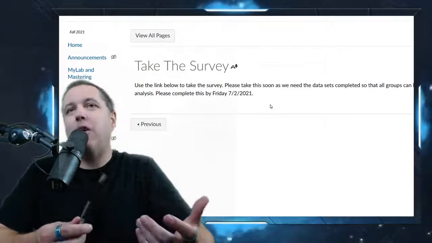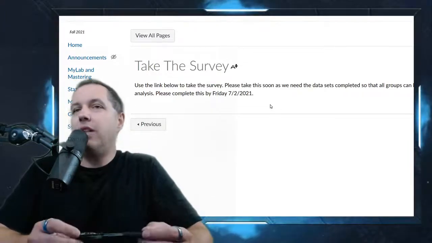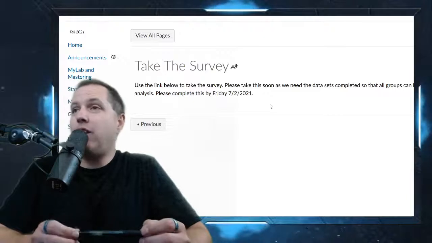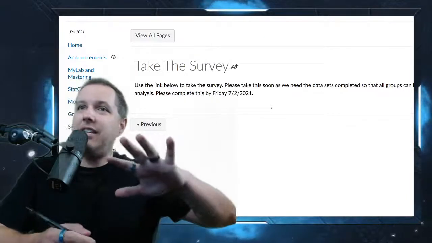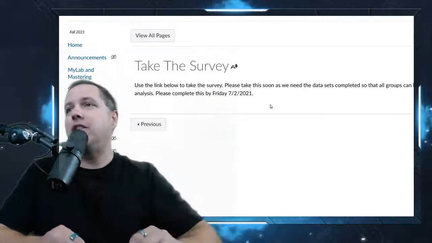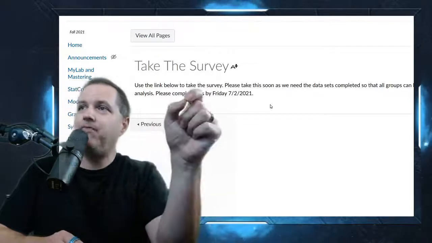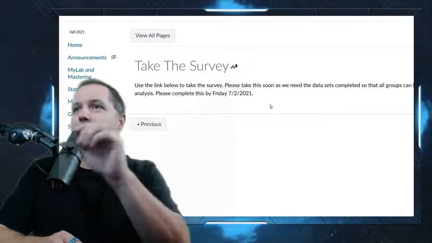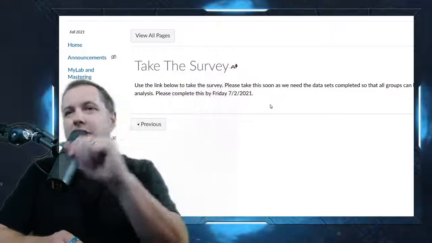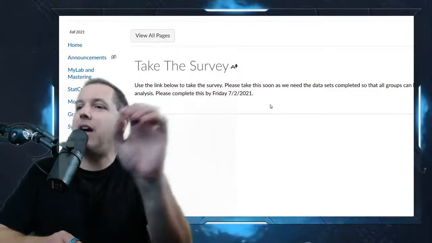But that's kind of not how it works. We really need... you're all in the same boat. You all want enough data so that the project is a little smoother and easier. The reality is the more data points we get, the easier it's going to be for you to make your graphs, the easier it's going to be for you to make your conclusions and to apply the tools that we see in this class.